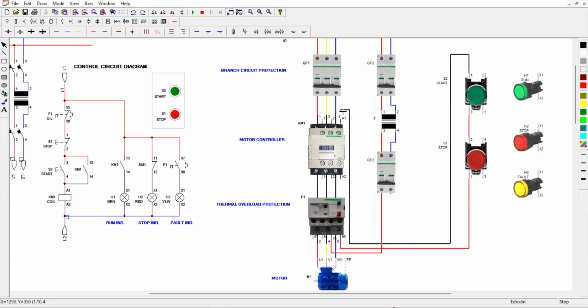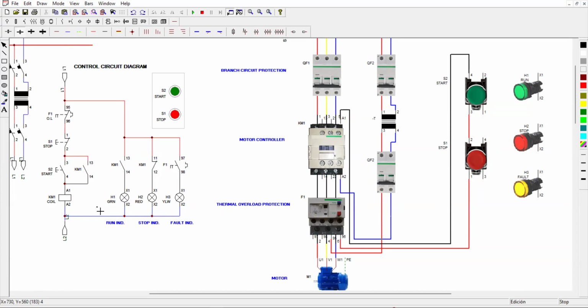Going to A1, then A2 going to line 2. This one is going to line 2. It's connected, the A2. Here is the line 2.